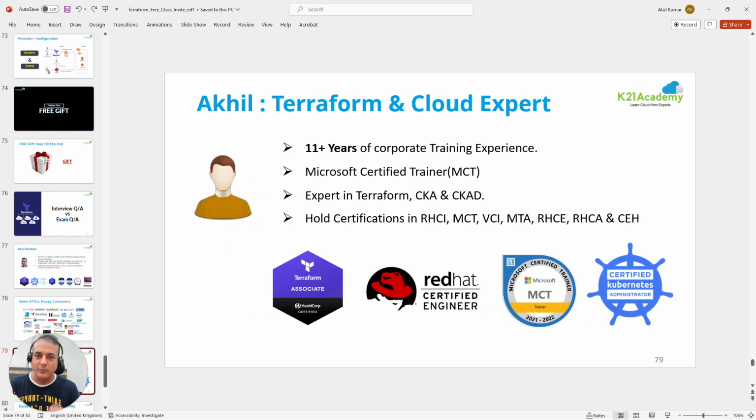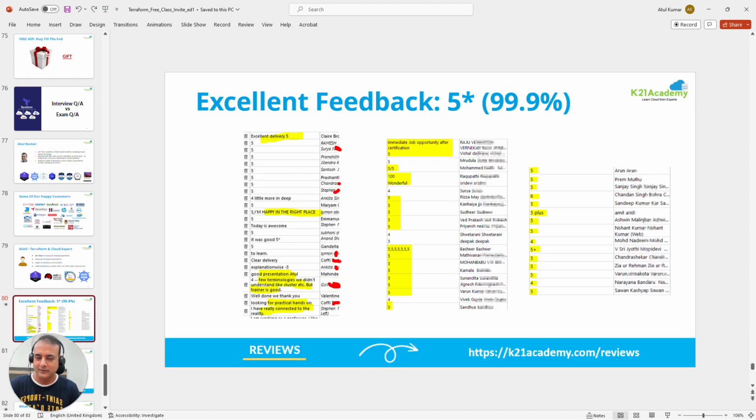Also, I'm going to bring Akhil, who's an expert in this domain. You learn when you hear from him. He's going to teach a lot of value-packed content in around a 2-hour session. By the end of this class, you should be able to understand how to do all this, implement it and learn all that. Again, we get excellent feedback. I want to make sure that your time is well spent. Every minute you spend with me is valuable.